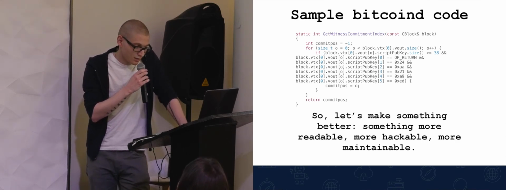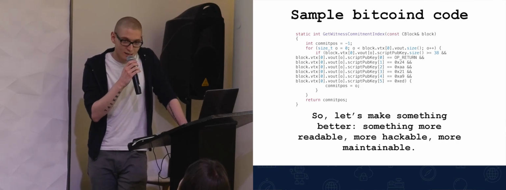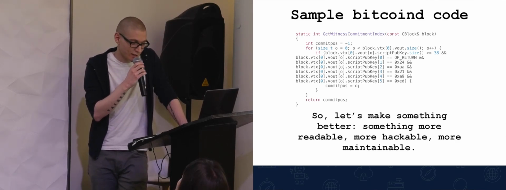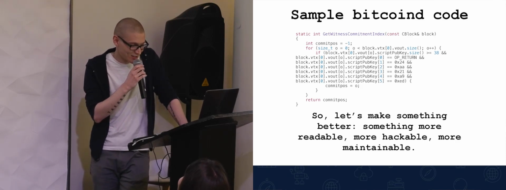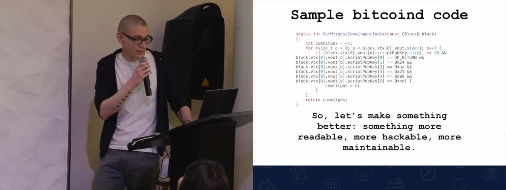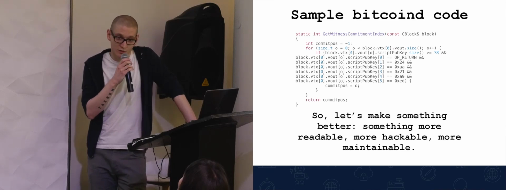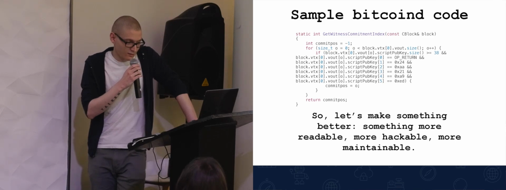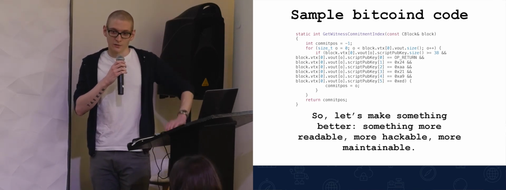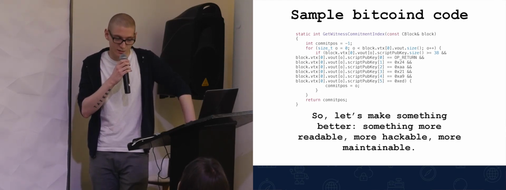So there are two problems with this function. One is that the if statement is 354 columns. It's wrapped here, but it's actually on a single line. And then you notice that the for loop actually doesn't break when it finds the commitment position. So that means that every commitment position before it is actually ignored. That's sort of a weird way to write it. You might want to start backwards and then break when you find one. So it's not immediately obvious what it's doing to somebody who wants to re-implement this code.